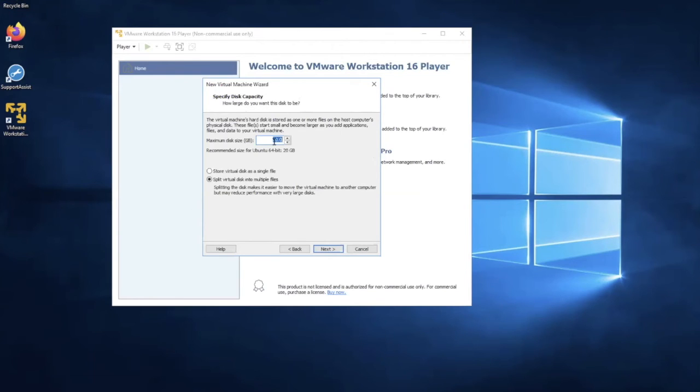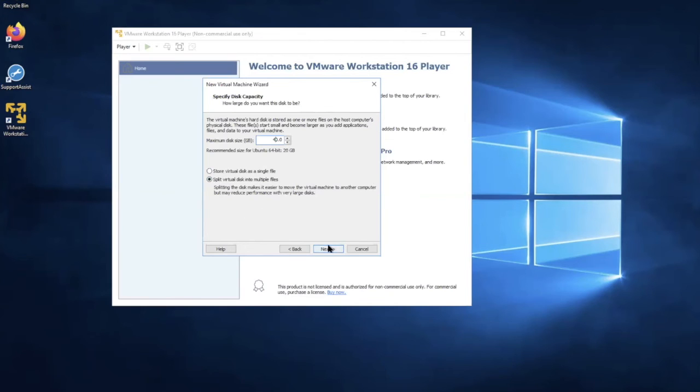I'm going to increase the hard drive size to 40 gigs just to give me additional space, to make sure I have enough space to go into. And I'm going to allow this to be a split virtual disk instead of a single store. This is basically grow as needed. So as the virtual machine needs more space, it's going to allocate more space to that file. If you click on the first radio button here, it would allocate it all at once, but that's not necessary.